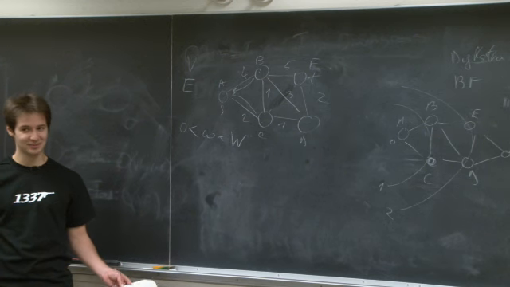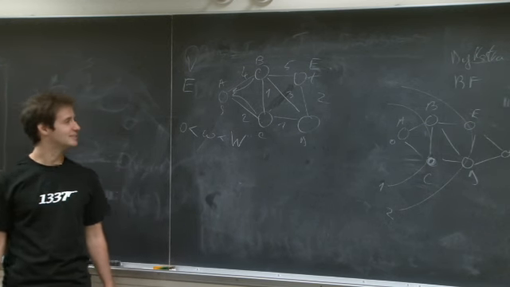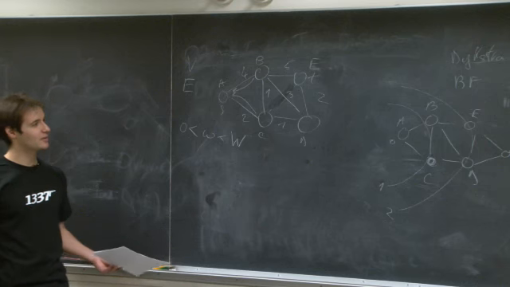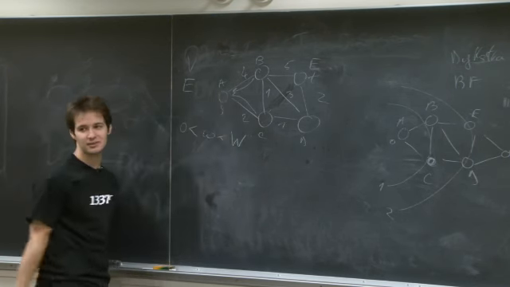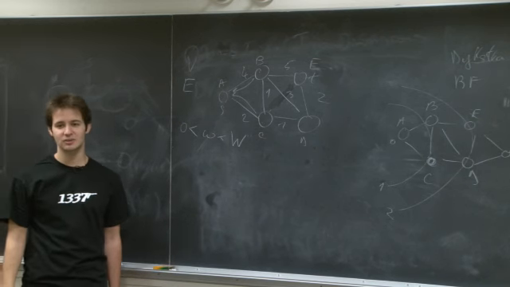Good. That's exactly what I want to know. So let me give you another hint. The first hint was that I want to go through this edge faster than I would go through this edge. The other hint is that we're allowed to change the graph.